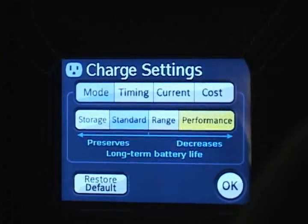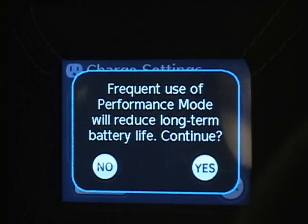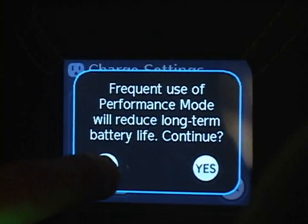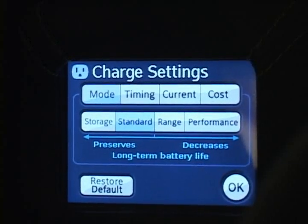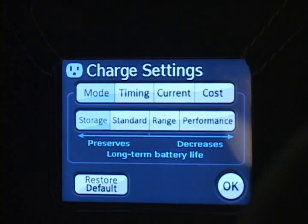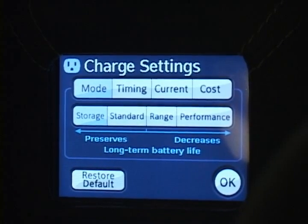And then performance mode gives you the top 90% of the battery, doesn't limit anything, and actually lets the battery warm up to reduce resistance. If you're going to leave it parked for more than 2 weeks, leave it in storage mode, and it'll make sure the battery stays charged to around 50%.